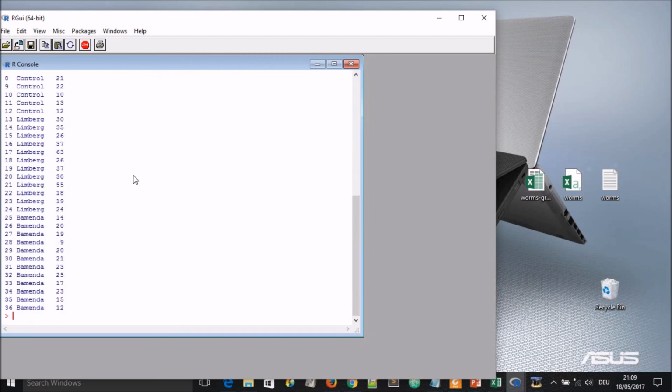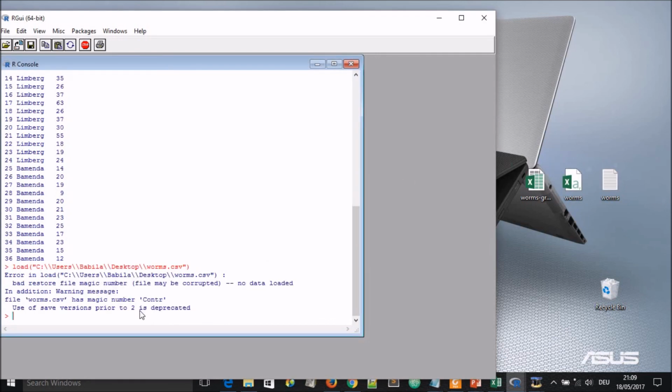And since we are not computer programmers and we are not very savvy, the best way to do that is to grab a file, like in this case we have this worms file here, which is a CSV file. You grab it and pull it onto R. It's going to produce an error message, but that is not what is important for us. What is important is the fact that we can copy this path here, which is the path where our data is found.